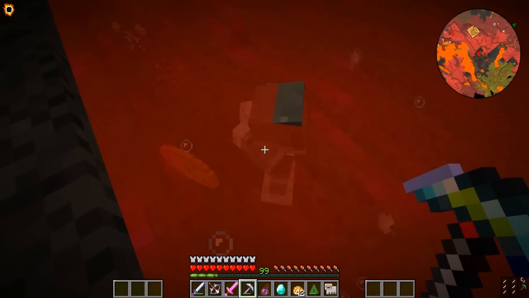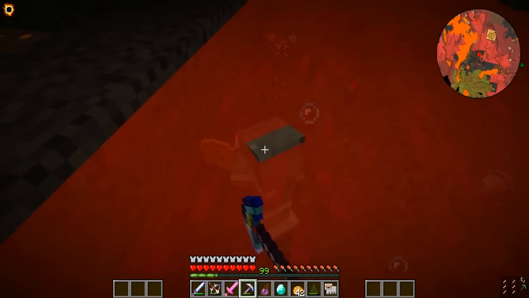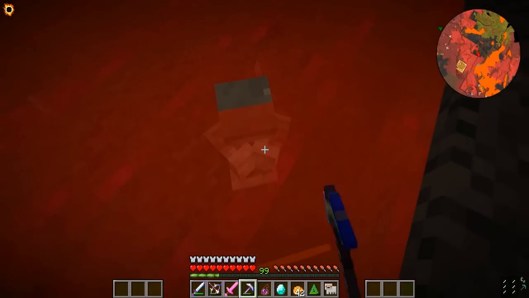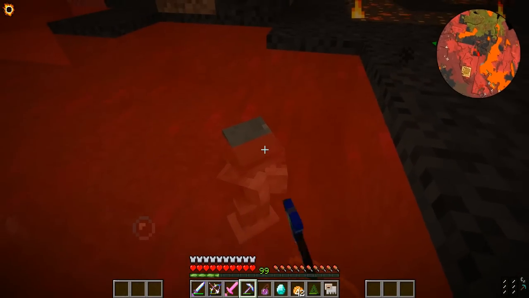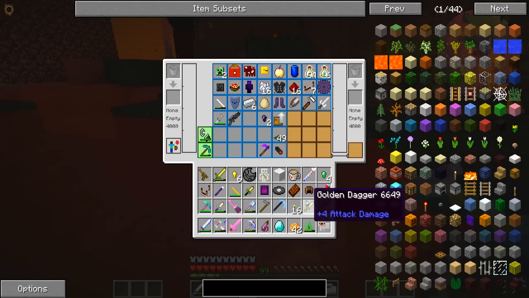I think... Oh, God. What is that? It's like a little baby weeping angel? What? I have no idea what that is, but it's horrible. Let's leave it here. So, yeah. We want to see what we've just collected.